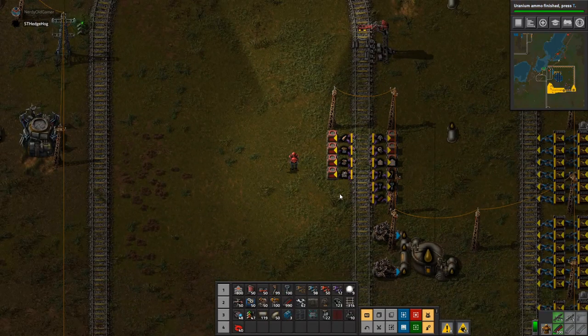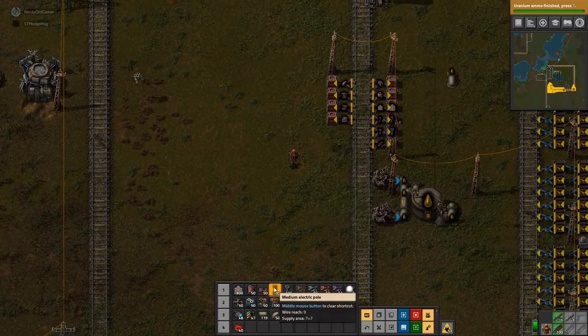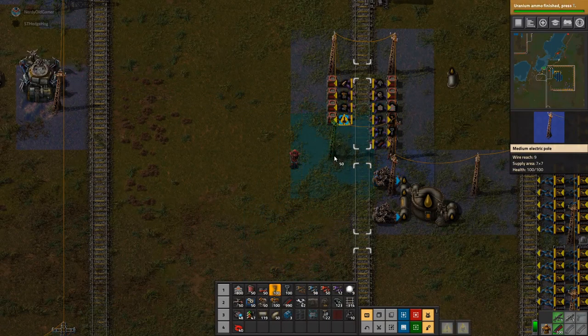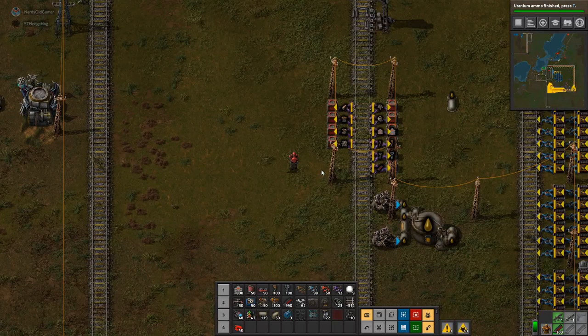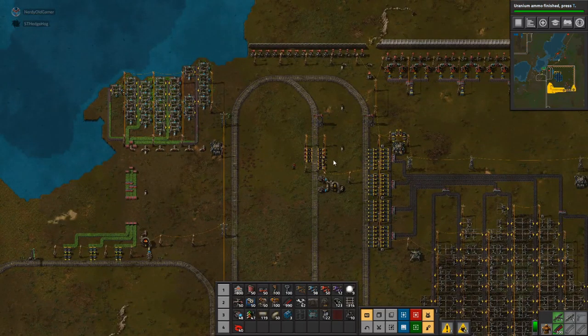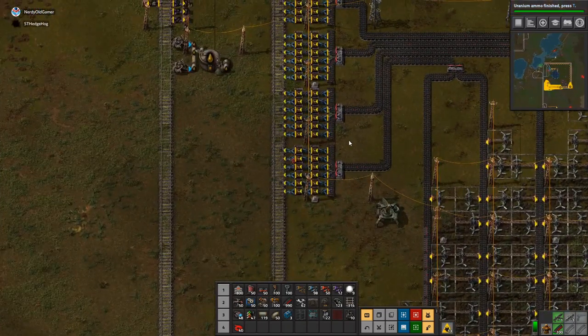Steal all the lines, empty them all out. So 48 exchangers. How many do I have? 22, 33, 30, 24. That makes 34. Still need more. All the resources. Yay.